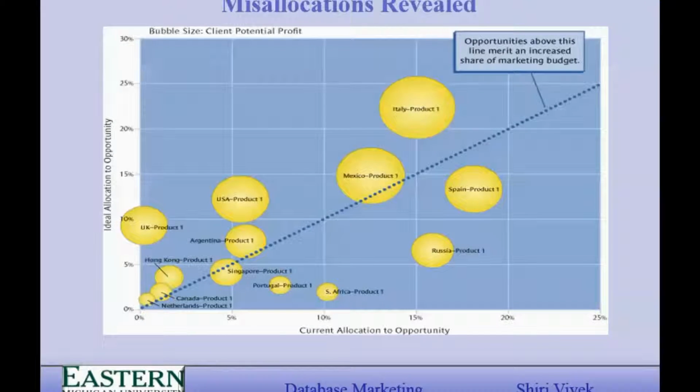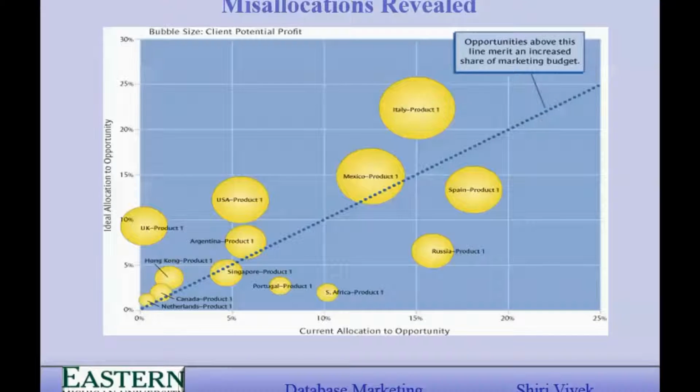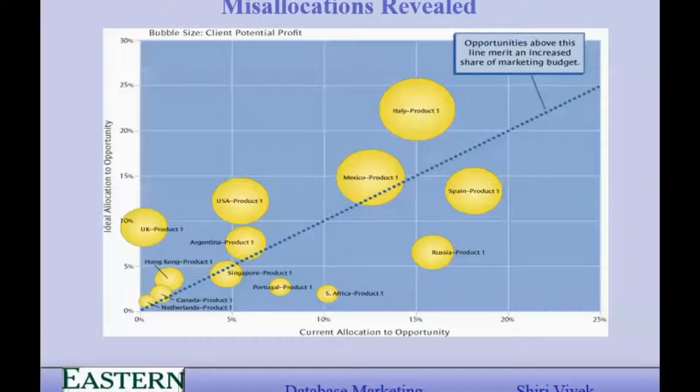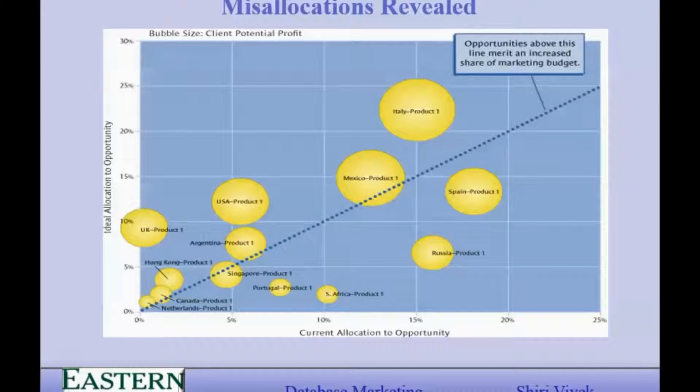When Samsung put the data in Mnet, it revealed several mismatches. For instance, there was overinvestment in some countries and underinvestment in others. There was overinvestment in North America, but underinvestment in China. This is the early 2000s I'm talking about. There was overinvestment in some product categories, but underinvestment in other categories. So Samsung decided that it would reallocate $150 million of its marketing budget across different categories and regions.